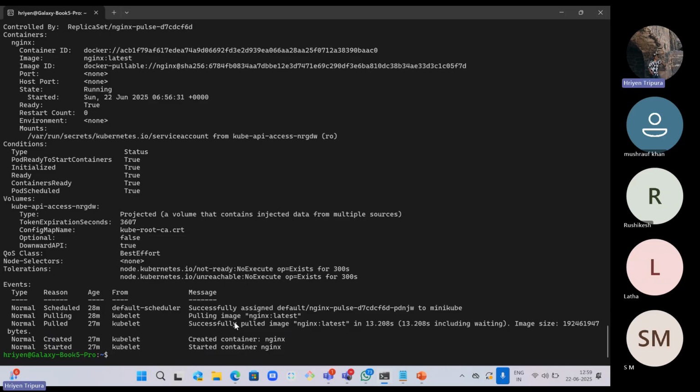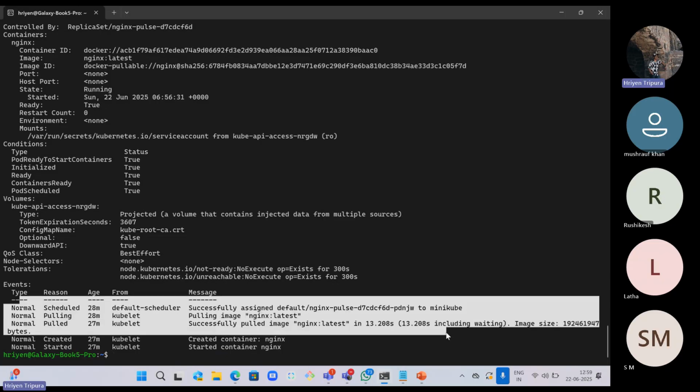One way of checking the status of the pod, whether it is running or not running. Try to understand the message, come to the events section and understand where the issue is. Then you can easily identify it that way. Okay, that is the thing. Now, we have understood this thing.